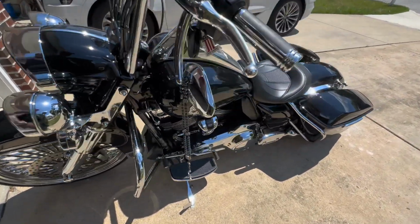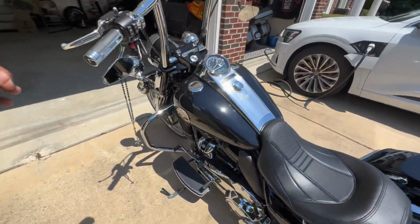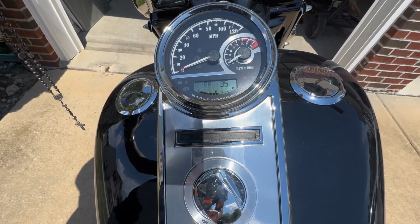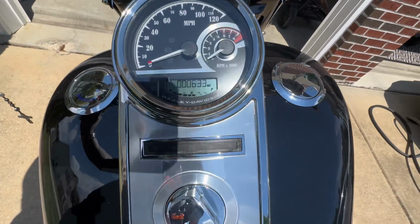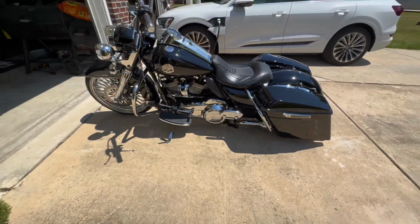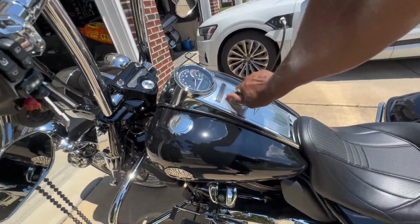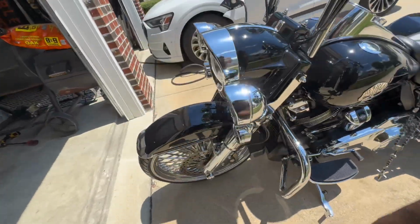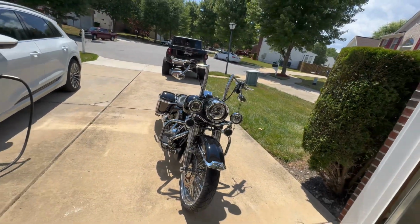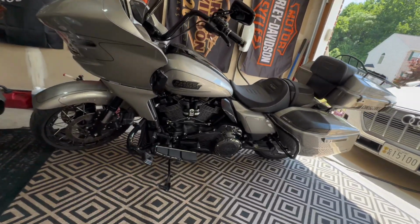This bike has like 633 some miles on it. But yeah, I'll go ahead and sell it now as it is. 633 miles, and it's ready. If you wanna buy it, hit me up. I don't have an idea yet of how much I would sell it for. Possibly, I don't know, 28. I don't know.